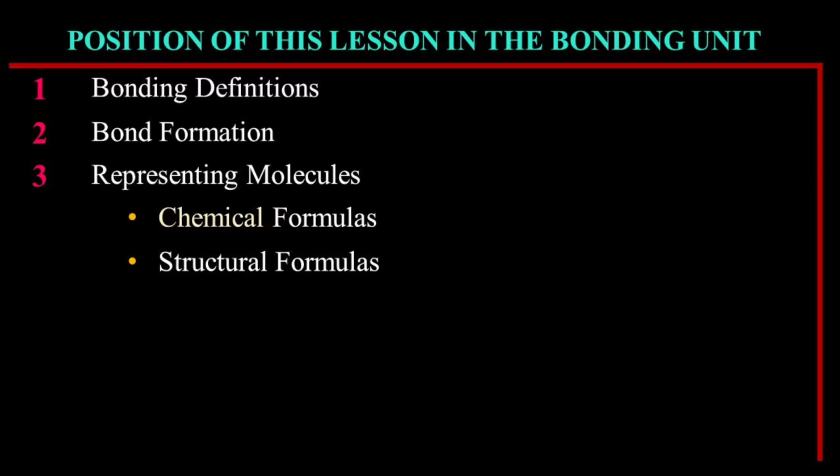With this particular unit, this bonding unit, we're going to be concentrating on covalent bonding, not ionic bonding. So when we have a common molecule such as carbon dioxide, we're going to look at how the elements are attached to each other. What is the central atom? What is the function of the central atom? What are the outer atoms? How many electrons does each element have to have? Remember, I don't like the name octet rule. I prefer to think of it as an element will seek to have a valence shell similar to that of a noble gas. So we have models.